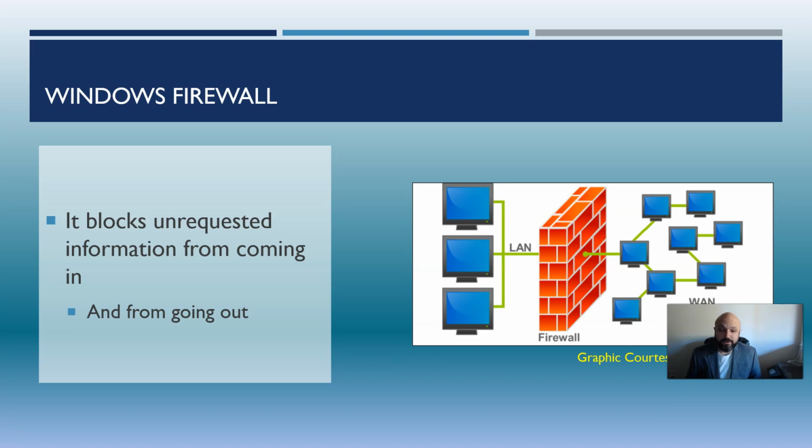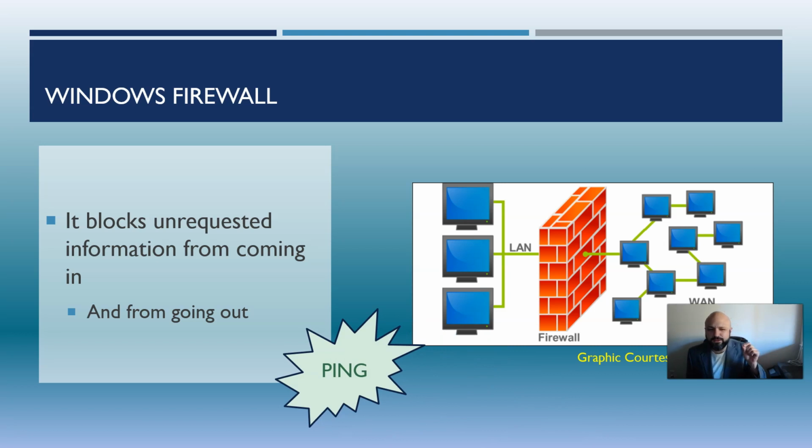So what does a firewall do on our computer? Kind of the same thing. It's a great name for it. It takes anything bad that comes in from the internet, and it just keeps it out for you. There's this word you may have heard before, and it's called ping. A ping is just a tiny little message that your computer will send to another computer, and it says, hey, are you there? And if you have a good internet connection, that other computer will respond to you and say, yes, I'm here, I see you. And you can measure the time it takes for this message to go back and forth.